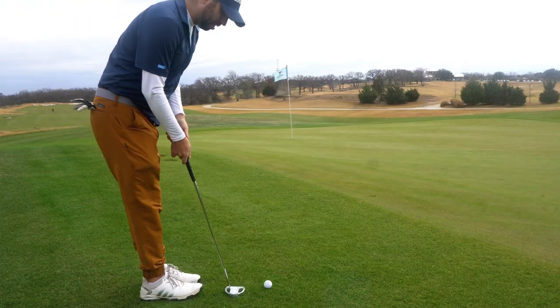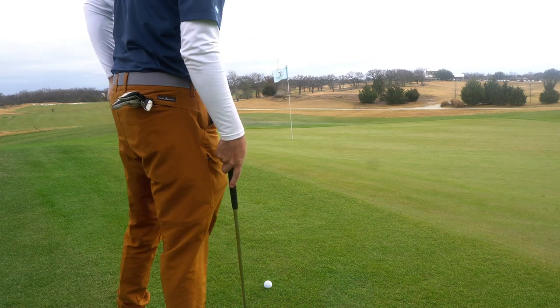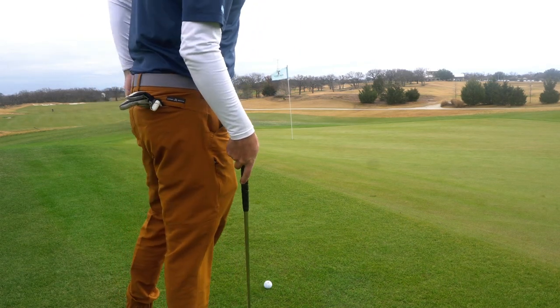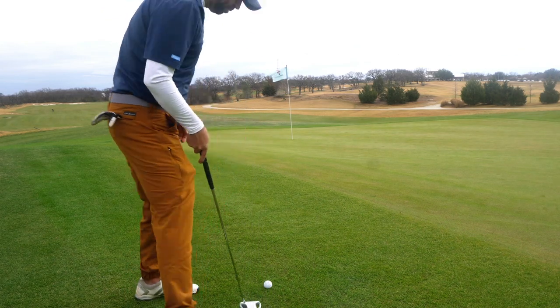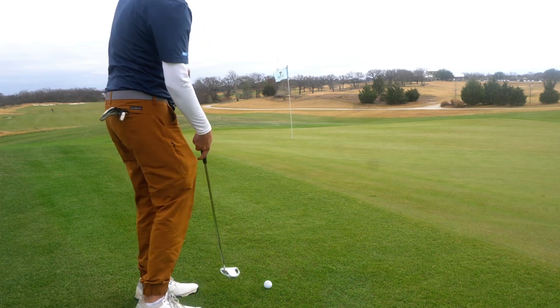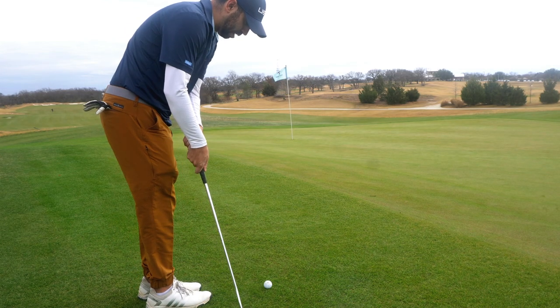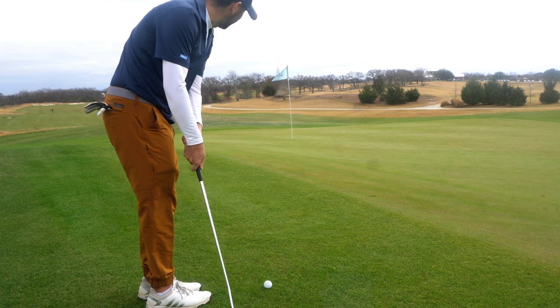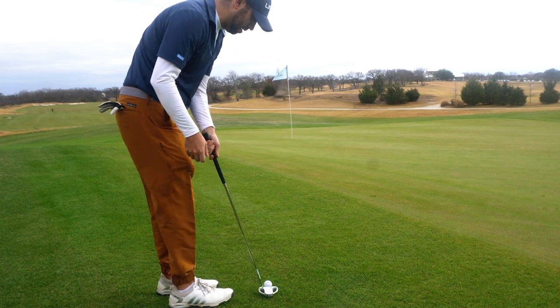All right, so I didn't realize what the green looked like up here. There was not a lot of space kind of where the flag is, and this is a steep slope running away from this pin. I think chipping it's gonna put me way off the green. So I'm gonna try to use the old Texas wedge here, appropriate, and see if we can get to the top of this fringe and hopefully it rolls down. This is a really difficult putt. Two putting from here would be awesome, actually, if I'm being honest. I'm kind of expecting a three putt. Let's see if we can get something close here.